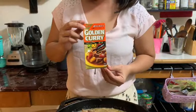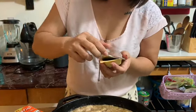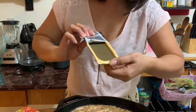So next ingredient is the golden curry paste. Looks like this. Not paste, I'm sorry, I was wrong. So it's kind of like this, like a cube.